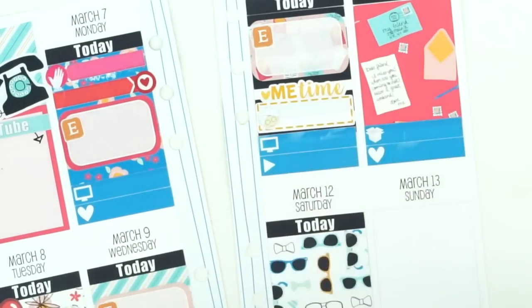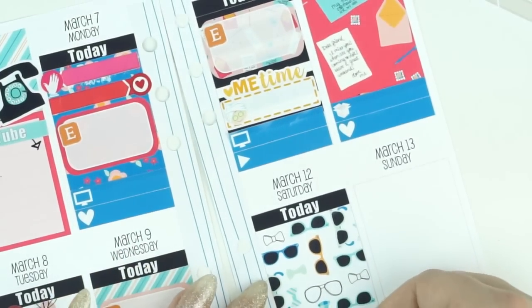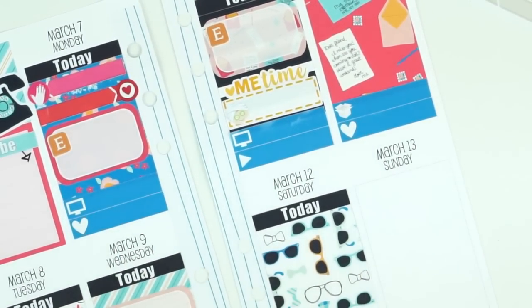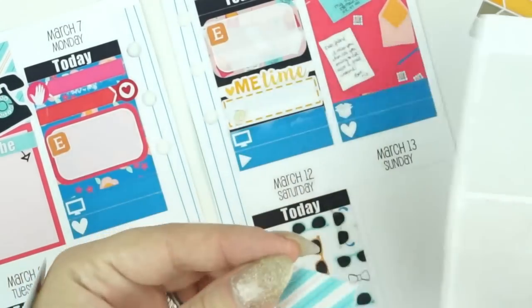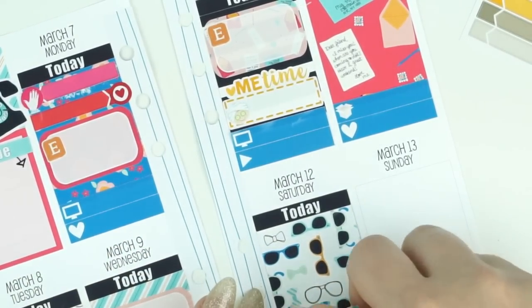I don't know. Maybe I'll choose half boxes. So I'm going to put in a heart for meal planning. I don't have any TV shows on, so I'm going to do that. And then I'm going to do a piece of washi, which in this case I might just actually use this sliver of half box I have left.